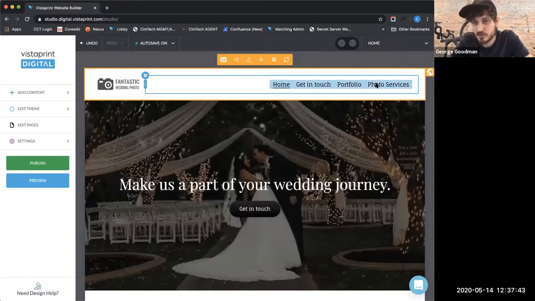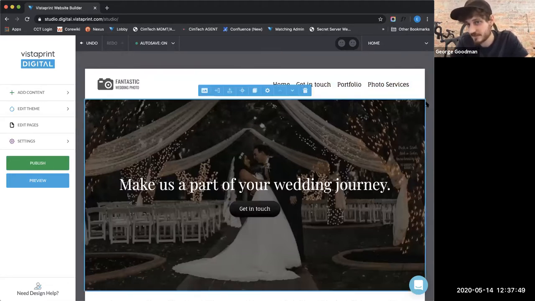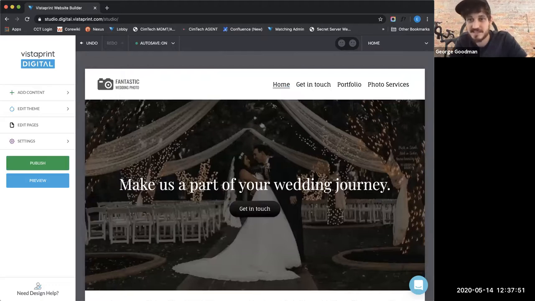You know, something you could choose to do is build a whole other section below that header that's just another form of navigation. Like maybe you have a picture that says get in touch, a picture that says portfolio, a picture that says photo services, and ultimately they just link over to the other page. That's something you could do, but it's not really necessary, right? Simple and to the point is kind of what this site is getting across. And what we're hoping this is demoing is that you actually don't have to overcook this stuff. You can get something pretty simple and live to do the job quickly.